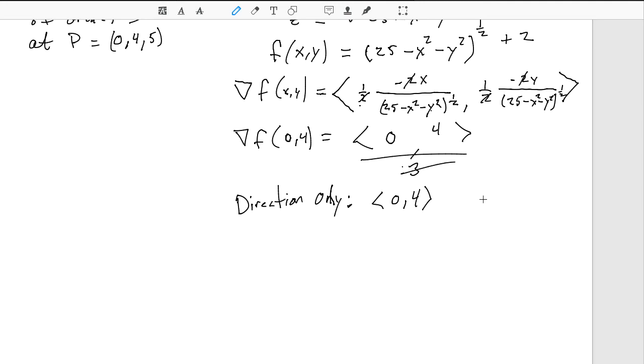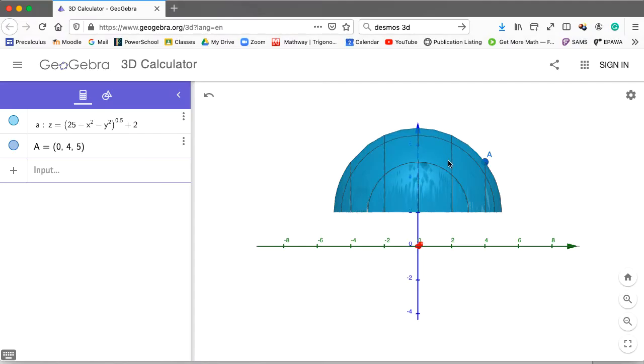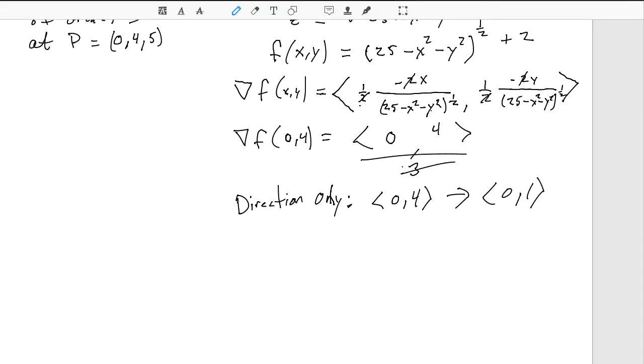Now, if we really want to get worried about the direction, this is basically equivalent to a direction of 0, 1. We're really only worried about the direction. If you remember from our picture here, I will not be able to draw nicely on this because this is not within the program that we're doing. But if the direction vector is 0, 1, oh, wait a minute. That's not even right, is it?